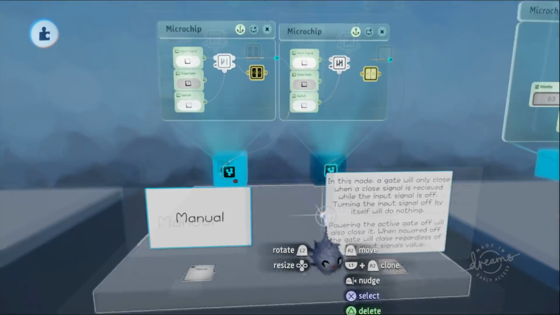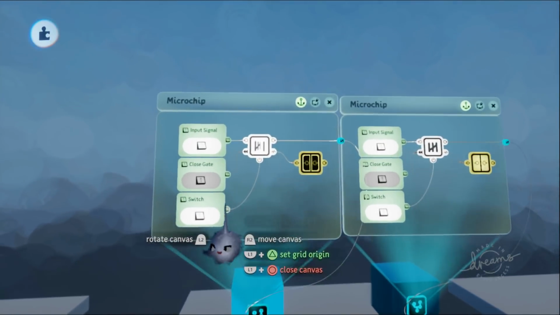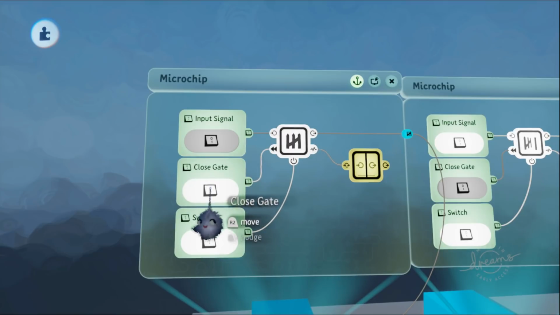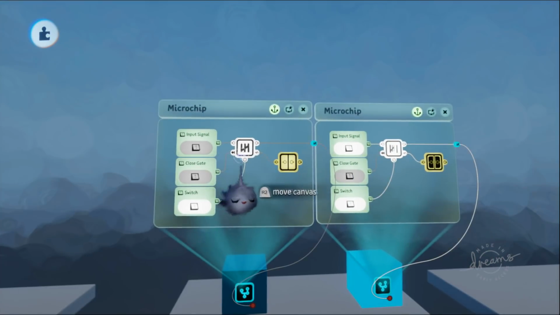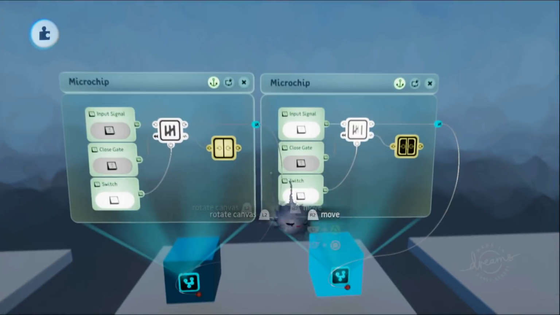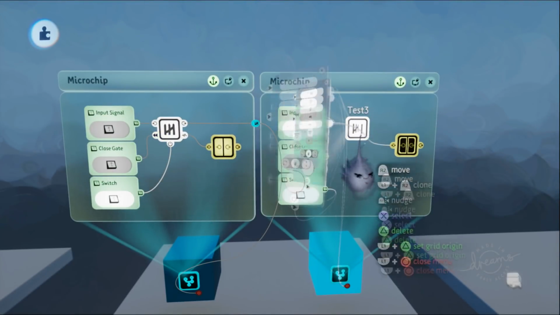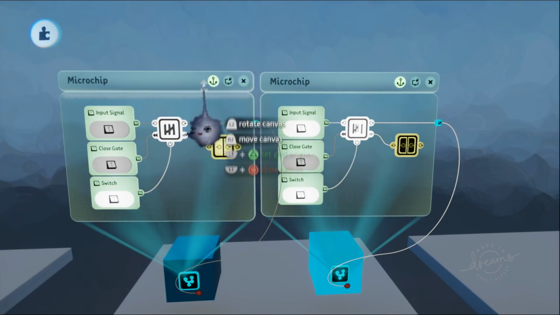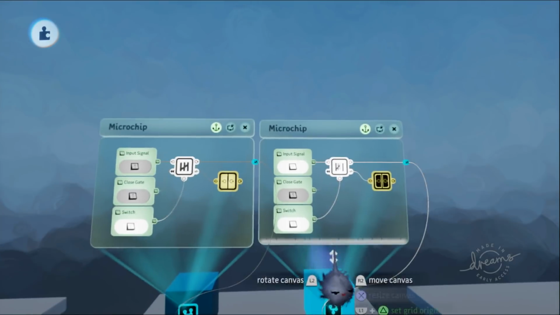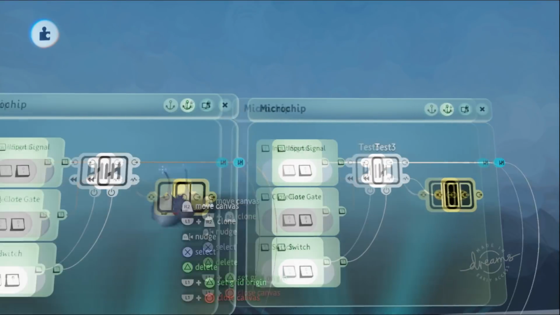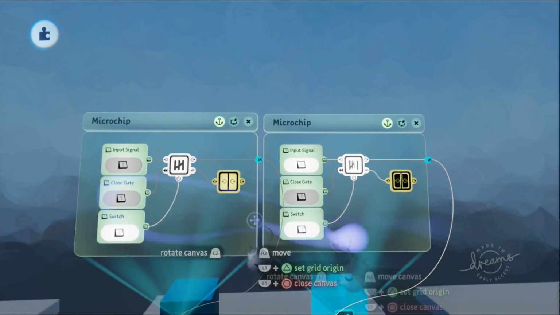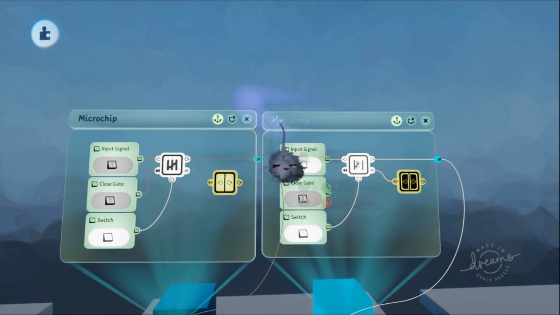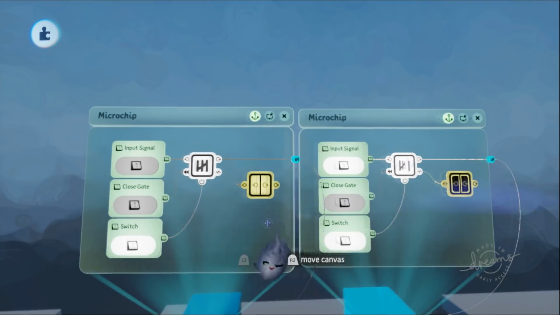So yeah, that's probably really confusing, but with manual mode, just try to stick with turning the input signal off, closing the gate. The reason that happens has something to do with priority, and since they're both 10 priority, it randomly chooses one of them to have priority over the other. So this one just happened to be a lower priority than this one, even though both priorities are 10. I know I haven't gone over priority yet, but the game randomly chooses one to take precedence over the other.